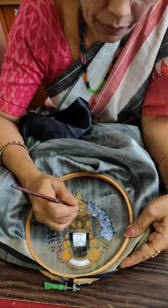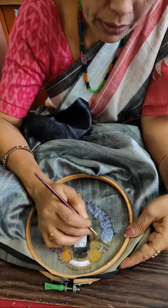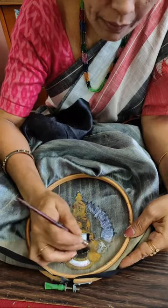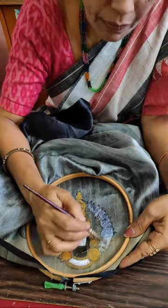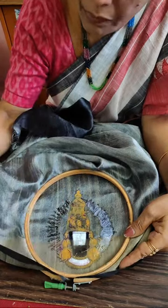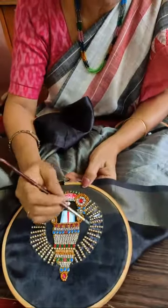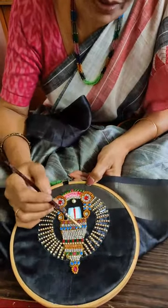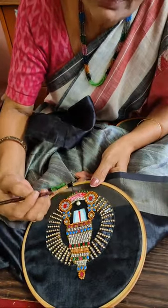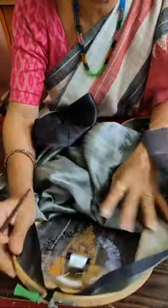Okay, you know where the designs are, you can follow it very carefully, and it is very clear also. You could see all the threads. Now in the front side, of course, you will not be able to see any of the glue marks. Even if you happen to see it also, it becomes transparent once it dries completely. So this is what you have to do at the back of the design what you have done.